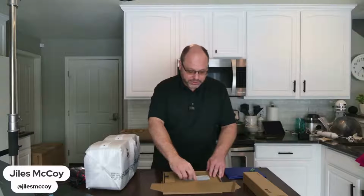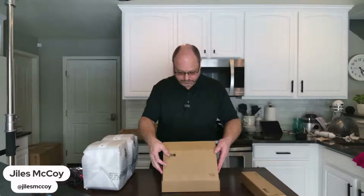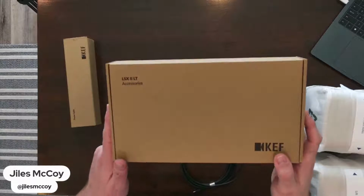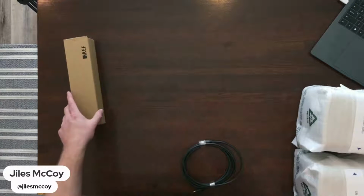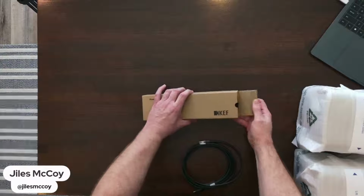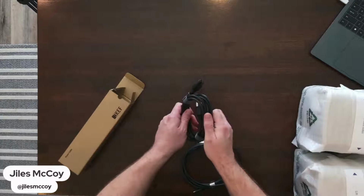Obviously, there'll be more information in the video, but we can cover a little bit of that stuff now. And we'll give you a final look here at this, and off to the side. Now we'll move on to the power cable. My prediction is power cable, probably nothing else in here. Yep, that's all there is.